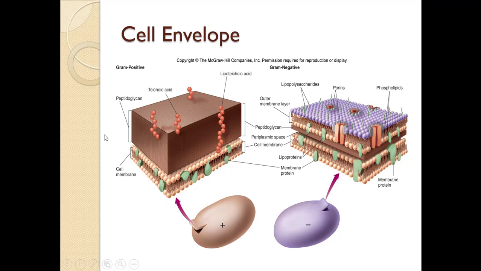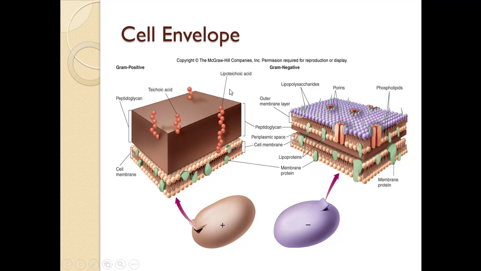Here's another view of that cell envelope. Another important aspect of the cell envelope is these teichoic acids. If I remember correctly from immunology, these are markers for things like the macrophages and neutrophils to attach to, that mark the bacteria as a foreign organism that the body needs to get rid of. So if they see these things, this can be a marker for destruction within our own bodies.